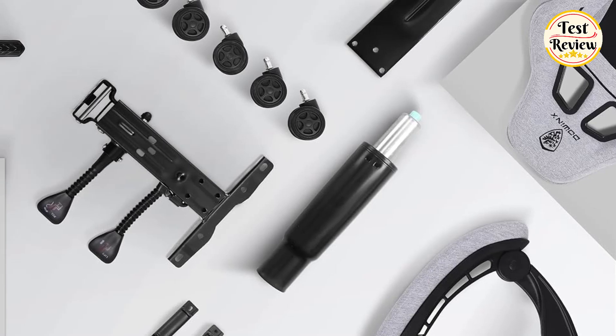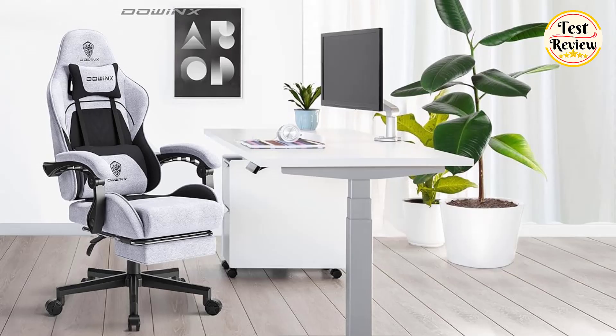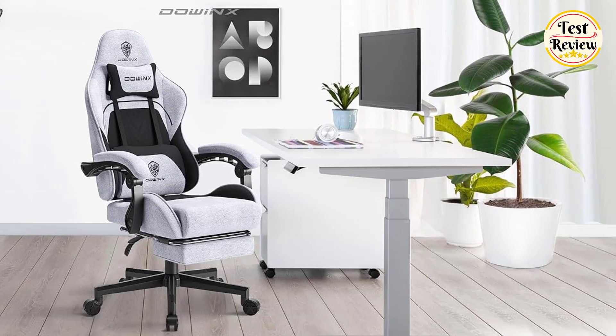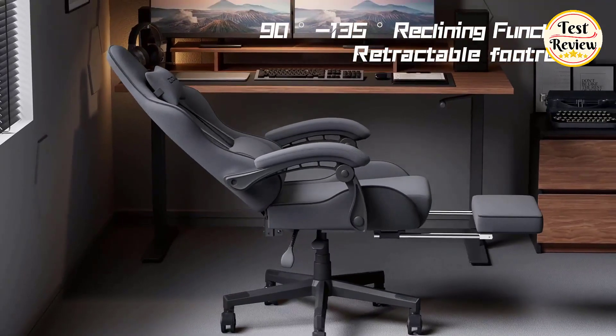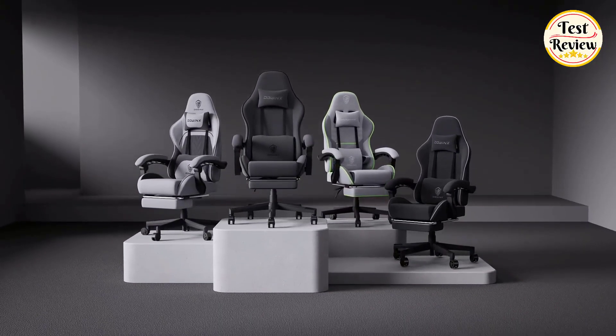The backrest is fixed with a steel plate that can withstand more than 200 delta Bs of impact, and the fixing screws are distributed in a triangle, which significantly improves the stability of the backrest. This gaming chair has a reclining function of 90 to 135 degrees, and is combined with a footrest — making it suitable for gaming, working, and napping.